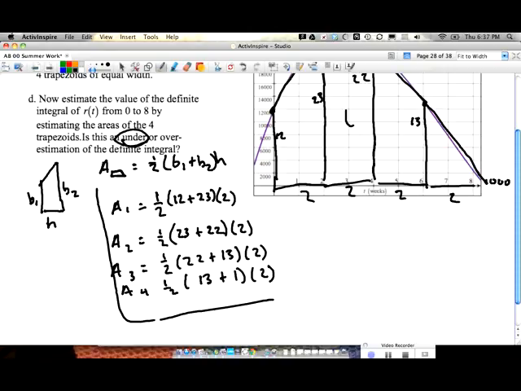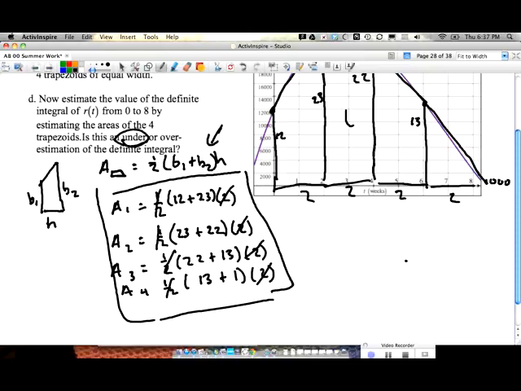So there's our 4 areas. I'm going to put them in a box here so you can see what we're looking at. If you need to go back and take a look at how I got those, think of this formula and think of the numbers that I was measuring here. Now immediately I notice that these halves and 2's are going to reduce because 2 times 1/2 is just 1, so we don't really need that. So I just got to add up all these numbers.